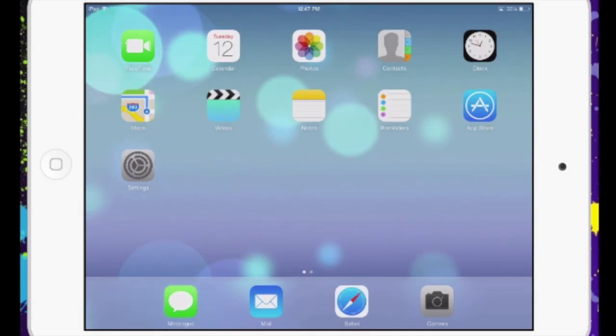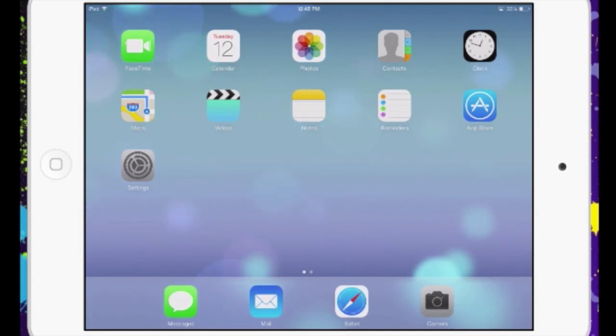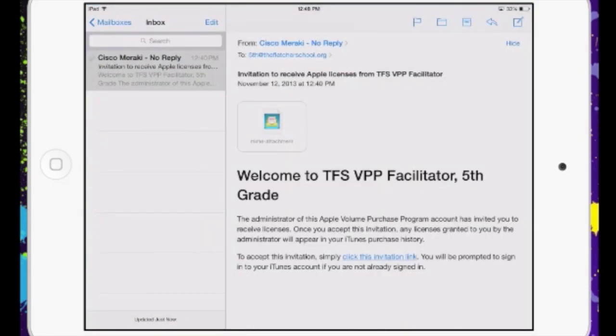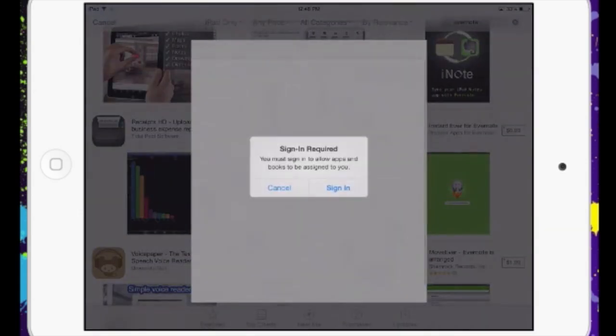Once you've invited the user to enroll in your organization, they will receive an email in their inbox with a link. They should do this from their iPad, so that they can easily be taken into the App Store. In the body of the message, they'll see "Click this invitation link." They'll tap on that, and they'll be asked to sign in to allow apps and books to be assigned to them.